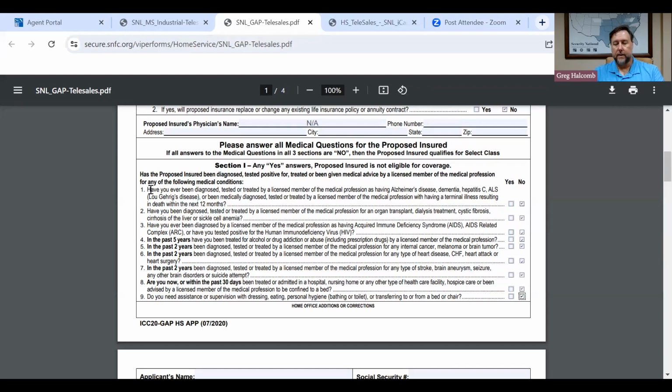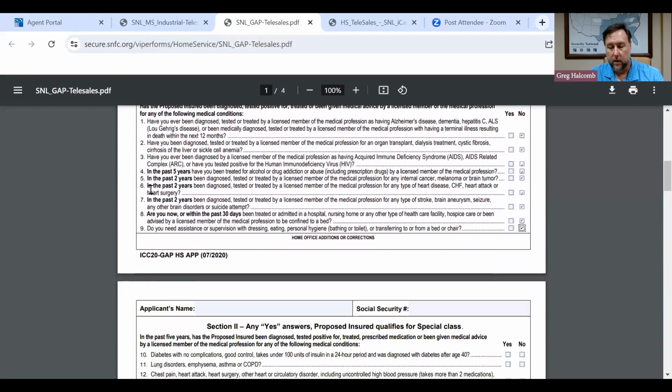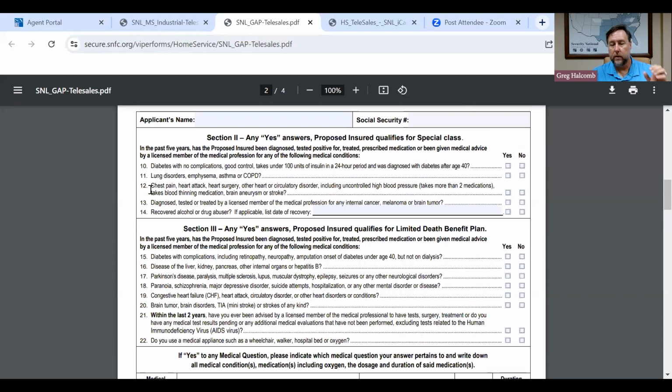So once we've completed this section and we've had all the answers be no, then we know that we're good to go on the gap. And at this point, they are a select, which there's a select, special, and then the limited death. So the next set of questions, number 10 through 14, if we get a yes answer, that's going to move them from a select to the special.